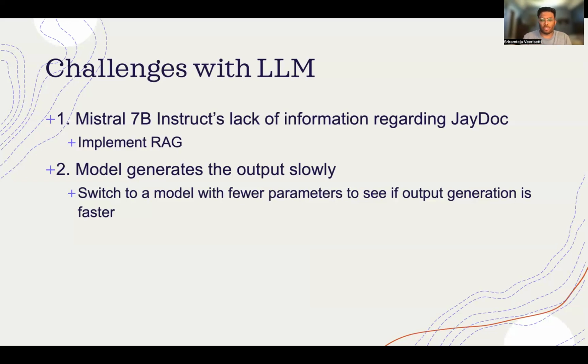However, I think there are some solutions. Obviously, I can't really fix a lot about the RAG model itself, but potentially switching to a model with fewer parameters could make that process go faster. Maybe even switching to a different language like Rust could also make a difference. I'm still learning the intricacies of Rust, so I'm not entirely sure how that can make an impact, but I'm looking to try it out and see if that works.